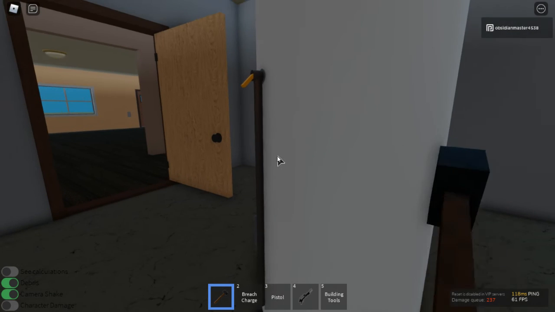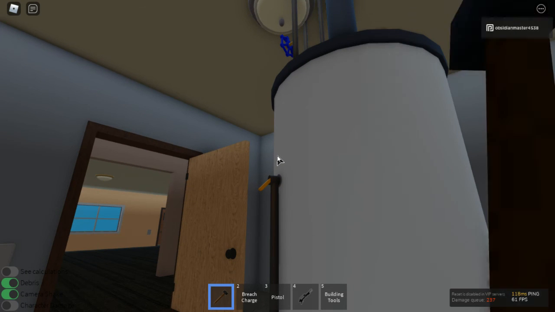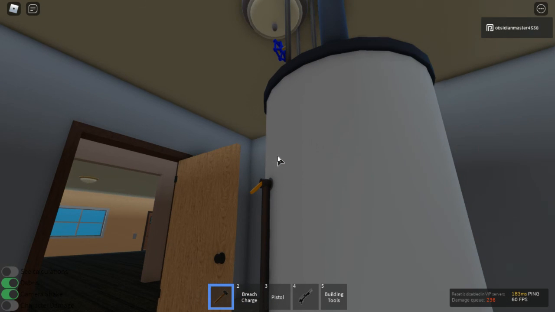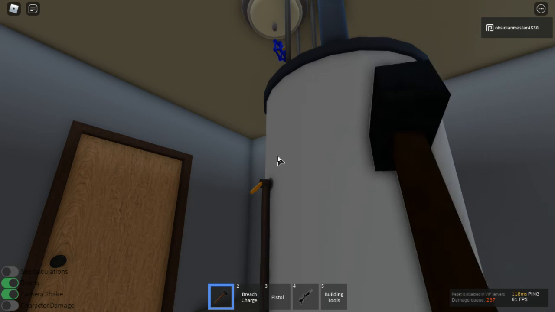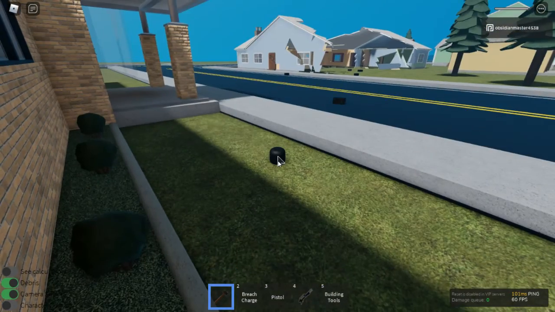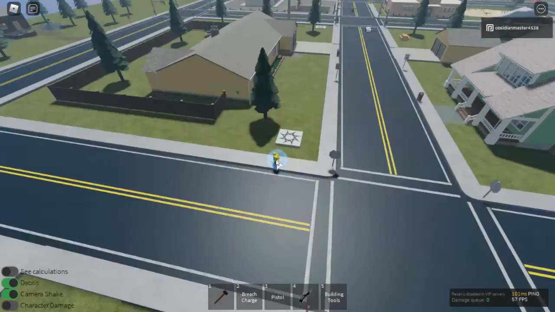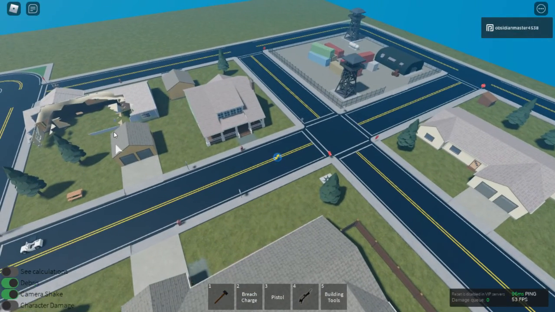Oh my gosh, I just spoiled it. Okay, just hit it. Keep hitting it. Eventually explode. Please explode. Hey, why did the door just shut? Right. There we go. The blue house is completely demolished. Right there.